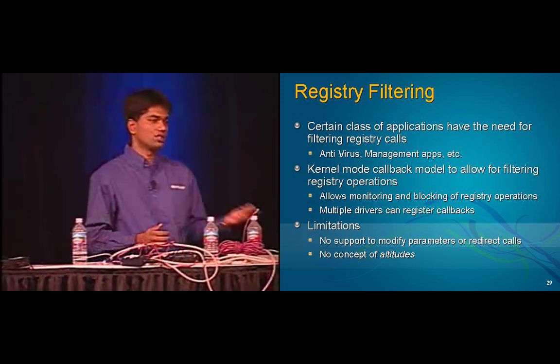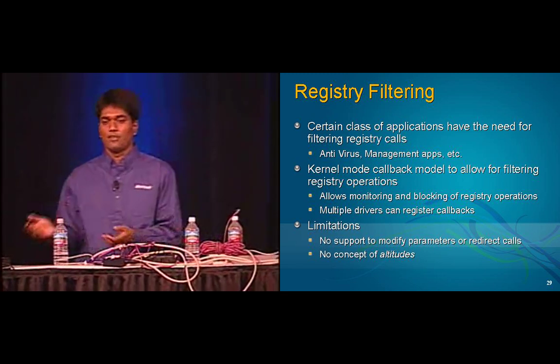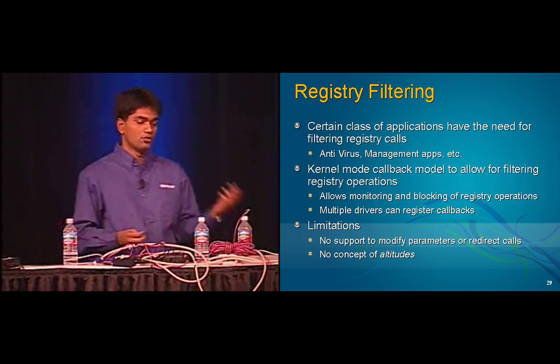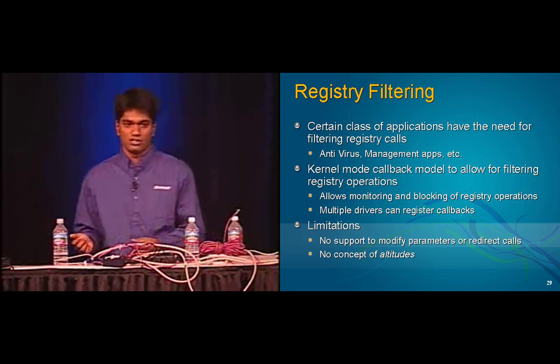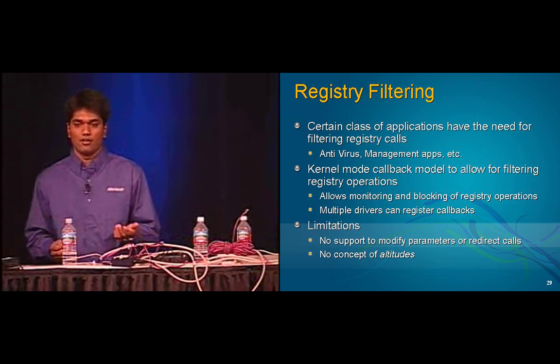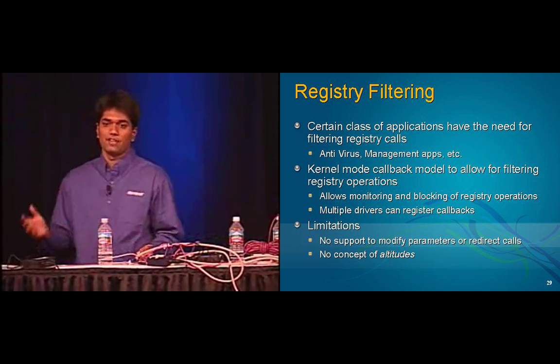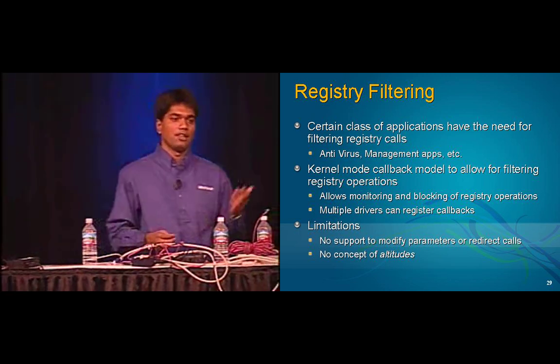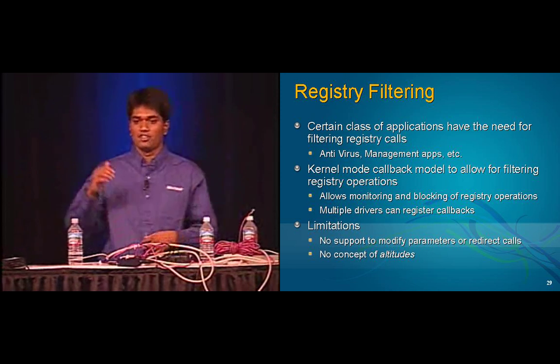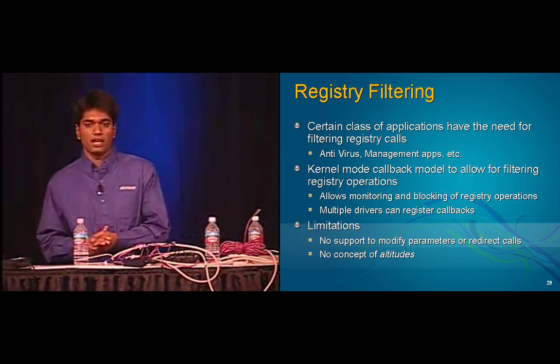That works for most cases, but there are a few applications that need to be able to modify parameters and redirect calls. And they need the ability to specify specific altitudes. By this, I mean that they want to be able to specify that they can be registered at a particular level on the stack.